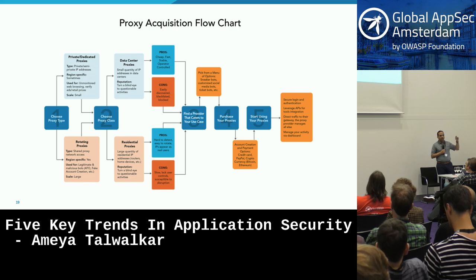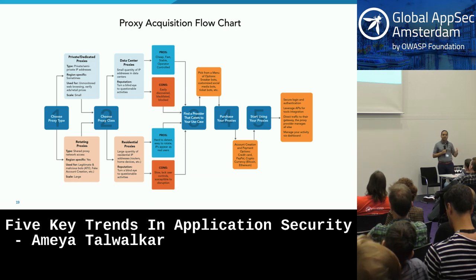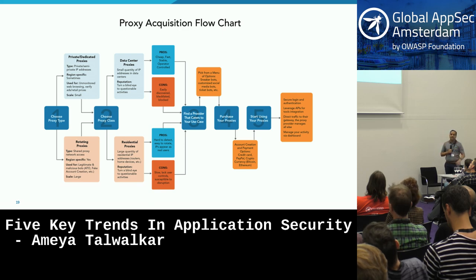One of the key things that it does, not only defeating the geofencing, is that it is also able to fool the MaxMinds of the world. So the geo IP databases completely miss this. They think that this is a legitimate IP coming from a legitimate country, whereas the actual IP is owned somewhere else. All of those details are in the report. Happy to share some details with you offline or give you a copy.